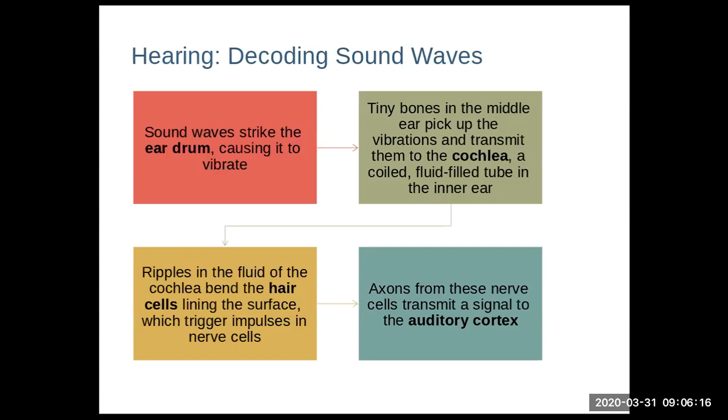So, just like in the visual system, where we had the ganglion cells forming the optic nerve by the axons coming together as a bundle, in the ear, once the hair cells bend, the axons of the hair cells combine together and form what we call the auditory nerve that leaves the ear and heads to the brain. So once again, axons from these cells transmit a signal and go through, you guessed it, the thalamus, and instead of going like the optic nerve to the occipital lobe and the visual cortex, these axons go through the thalamus. That gets relayed to the auditory cortex in the temporal lobe, right above the ear. So the auditory cortex is located in the temporal lobe, and it's very similar to the visual system, as you can tell.